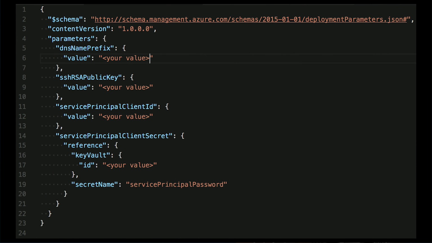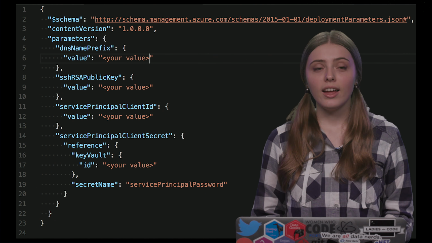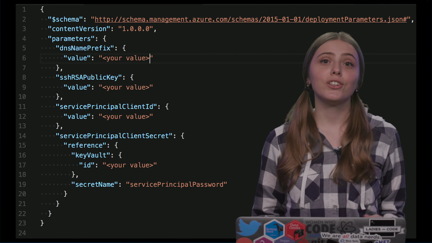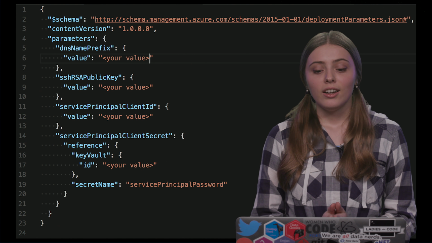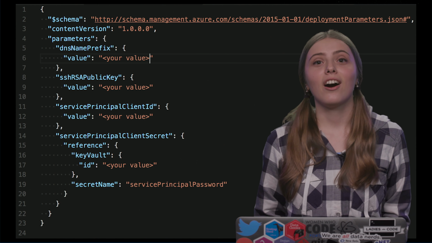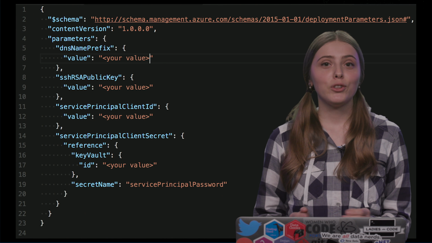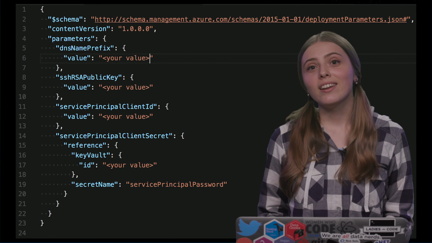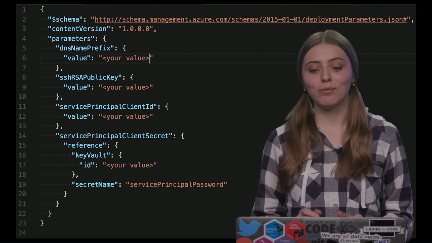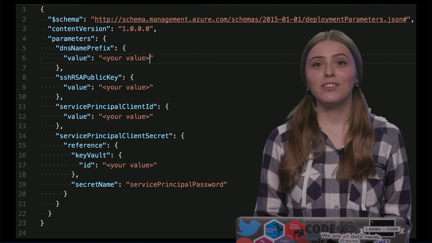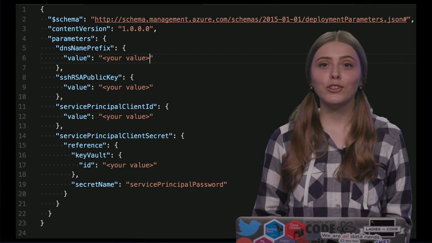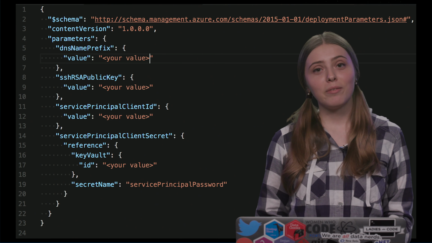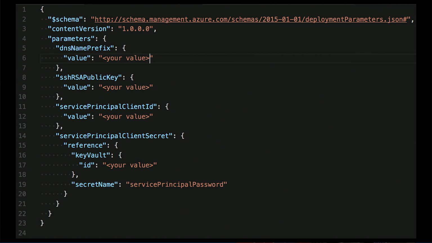But if you don't have a Key Vault, and if you would like to find out how to create a Key Vault, how to set secrets for it, and use it from the Azure Resource Manager template, then jump to the next part of this series where I'm talking about Azure Key Vault, and then come back to this video. Also don't forget to replace the values of parameters in your parameters file with correct ones.